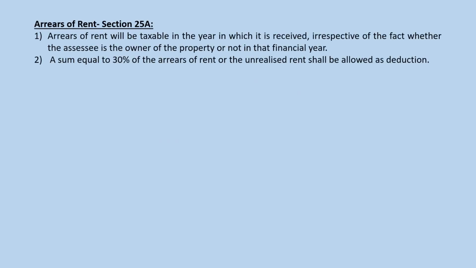Section 25A talks about arrears of rent. The arrears of rent will be taxable in the year in which it is received, irrespective of whether the assessee is the owner of the property or not in that financial year. A sum equal to 30% of the arrears of rent or unrealized rent shall be allowed as a deduction.